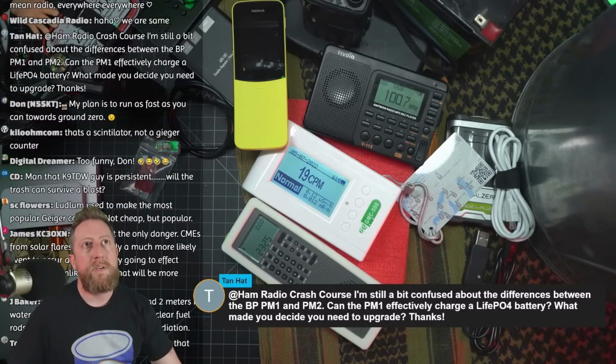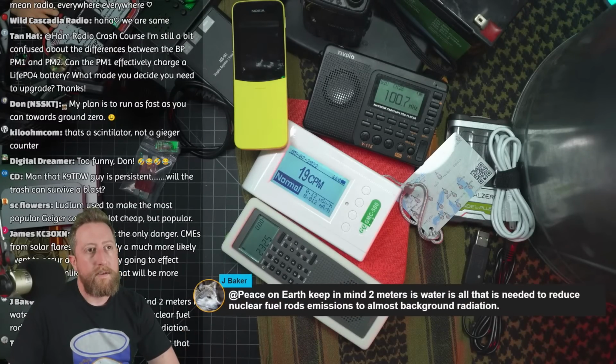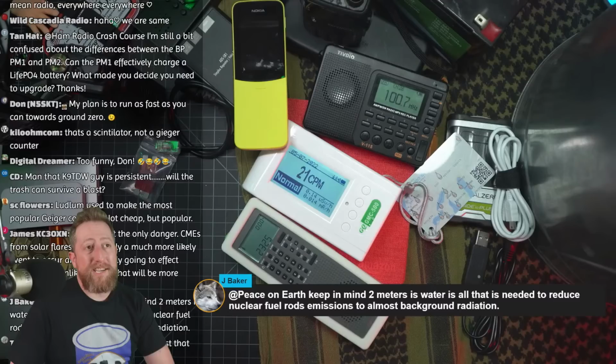Keep in mind, 2 meters of water is all you need to reduce a nuclear fuel rod's emission to almost background. Sure. Okay. I'm not a radiation guy, but I watched some TikToks on it.